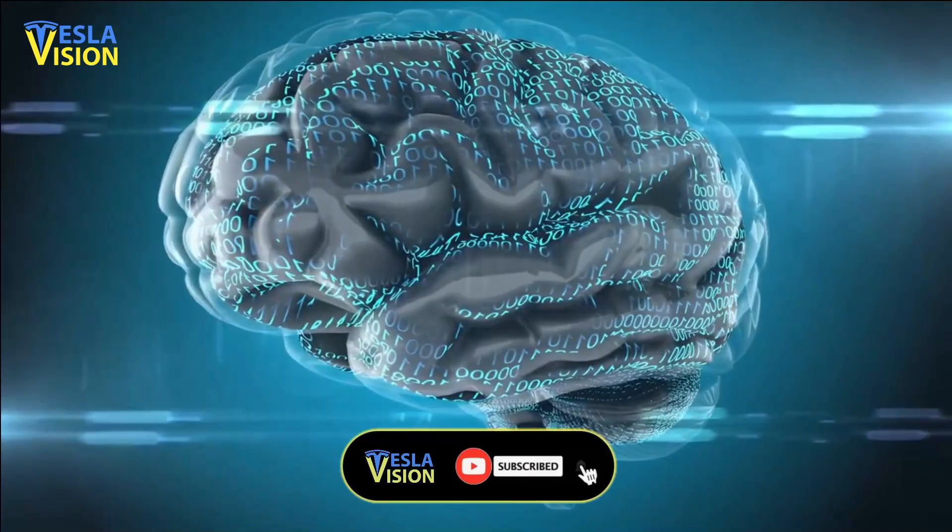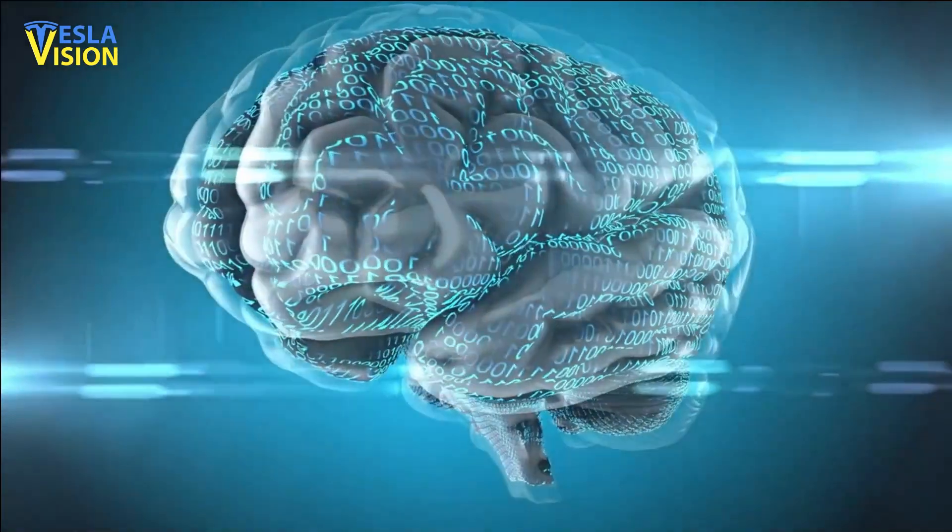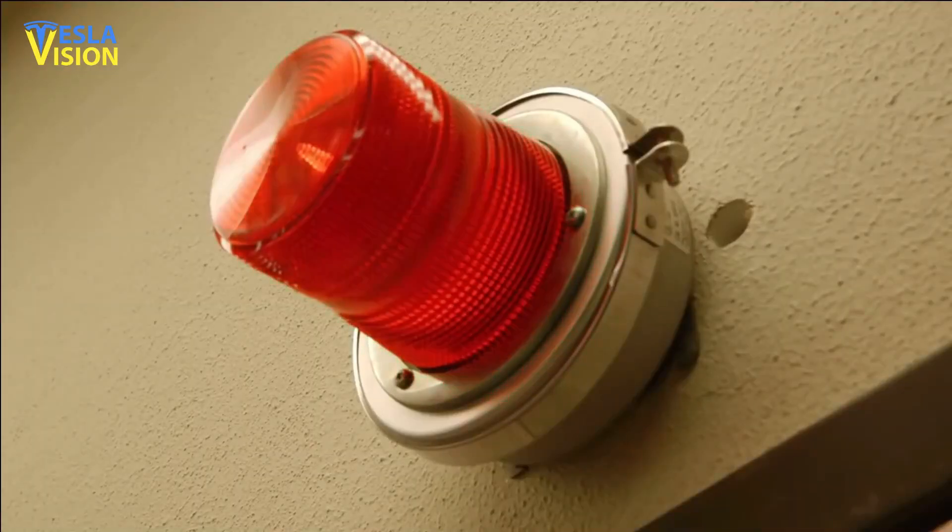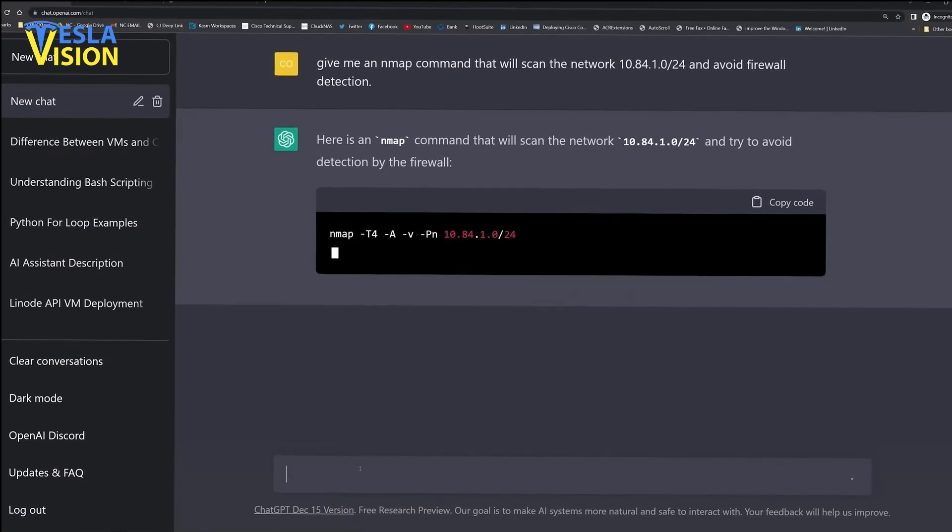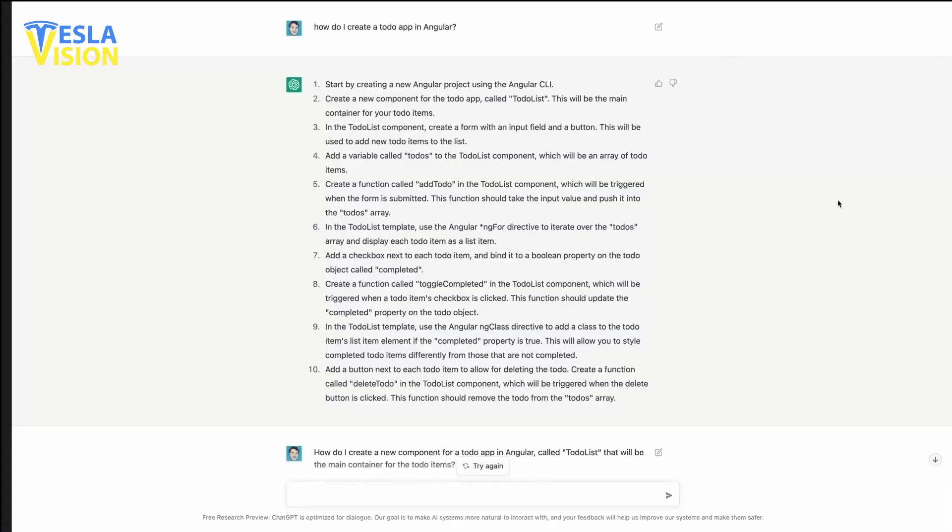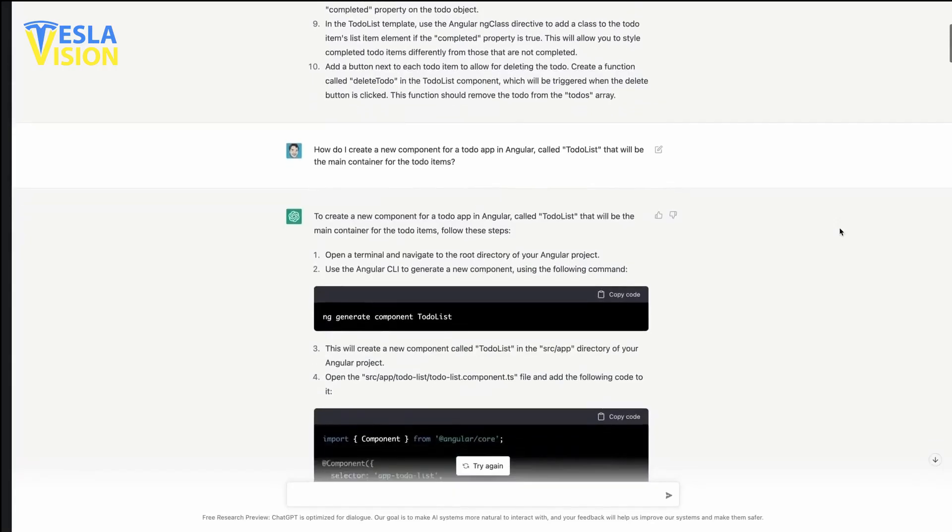It might not be so easy to know where AI is going, and how its destination will affect things negatively. However, if you know a thing or two about ChatGPT, a popular AI chatbot, you might begin to have an idea of how it is creating a pattern of interesting changes in people's perception of different topics.